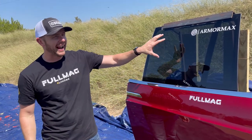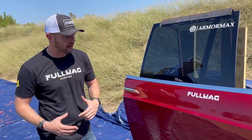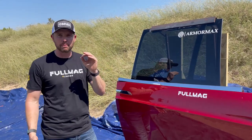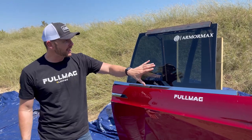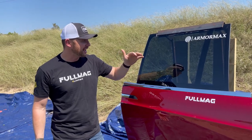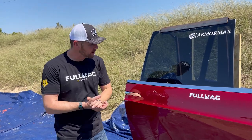Level B6 armor here. We have it on the door and the glass. So I'm going to start with .45 ACP. I know for a lot of you gun nuts out there, you're like, well, .45, man, that's borderline subsonic. I hear you. But the projos look cool in slow-mo. So that's what I'm going to shoot the door with. And then I'll hit it with 7.62x39 in the AK. Again, I'm super stoked about shooting this gun. The guys at Capital Armory brought this sick gold-plated AK-47 out here. So enough talking about it.